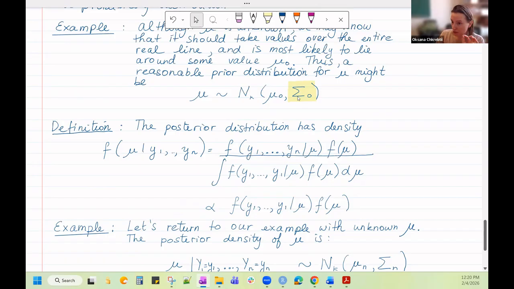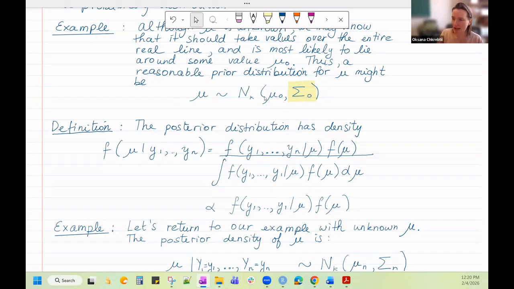If we are actually more certain than that, so if we have some initial idea of what mu should be and we know which range it should be in, you might consider choosing sigma naught to be something that makes the distribution a little more highly peaked. So the choice is up to the practitioner. And so there's a little bit of subjectivity in the analysis, but it does help to introduce soft constraints into your analysis. The prior mean is selected similarly. This would be if you had some prior knowledge about what the actual mean might be.